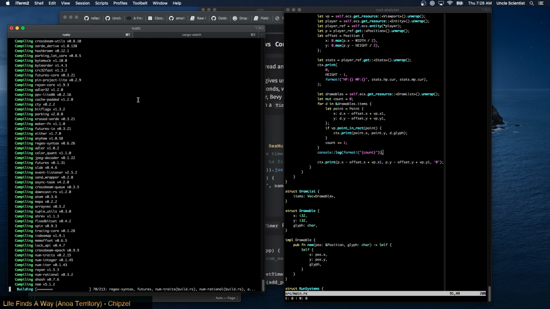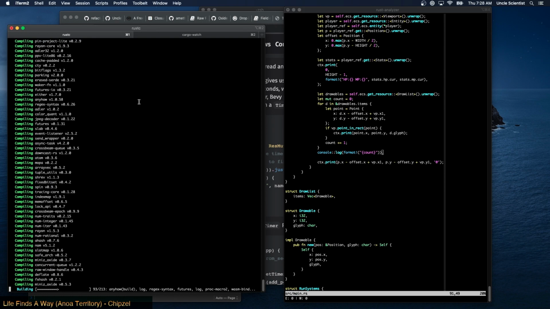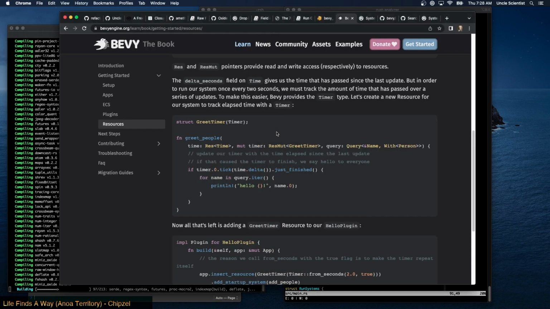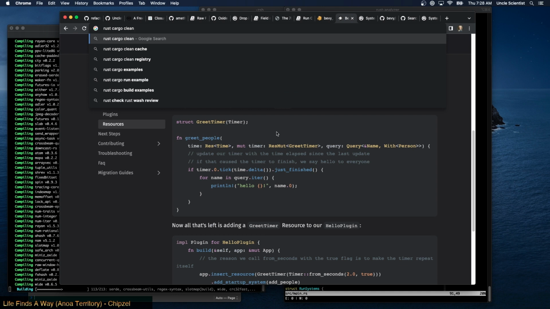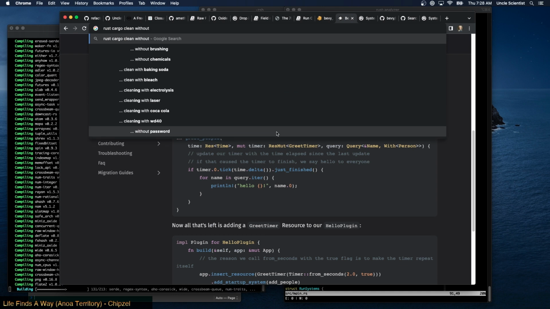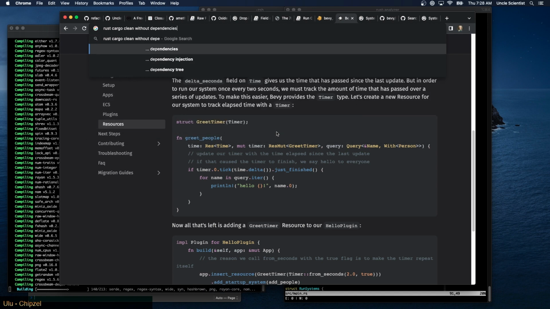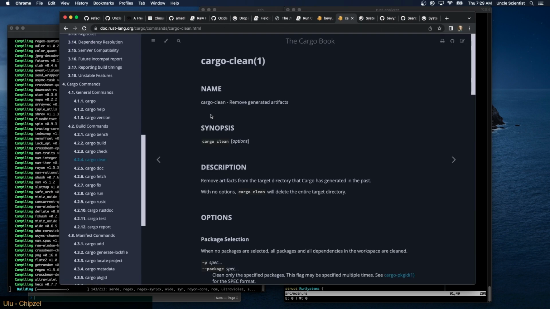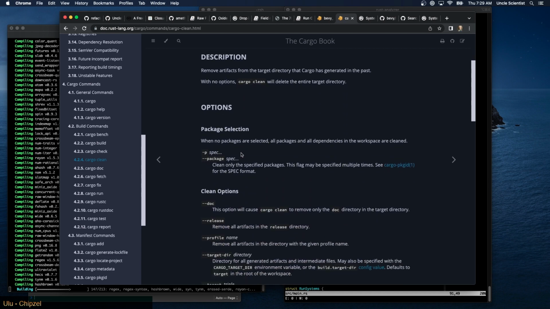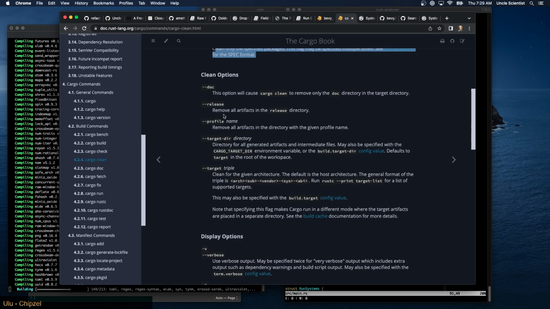Is there a way I can do clean on just my bits? Rust cargo clean with... Clean only the specified packages.